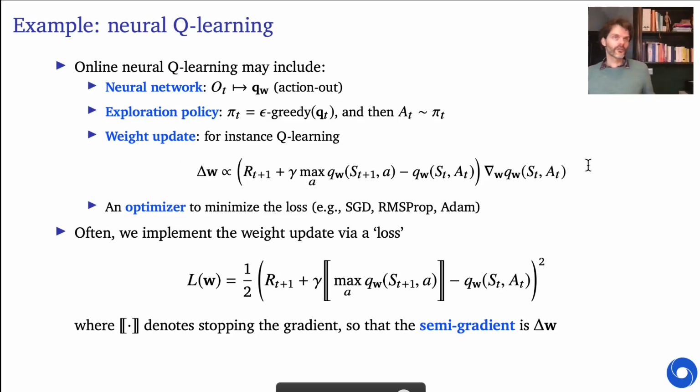This kind of makes it explicit that this is not a real gradient algorithm, right? We actually have to manually specify, oh yeah, take the gradient, but don't push the gradient into that part. And if you do push the gradient into that part, you're doing one of these Bellman residual minimization algorithms instead. And as I mentioned, that tends to work slightly worse in practice. So you could play with this, you could try that out and see if the same holds for you, that works worse. And then people implement this as a loss so they can say, oh, just minimize that. Just apply stochastic gradient descent on that.